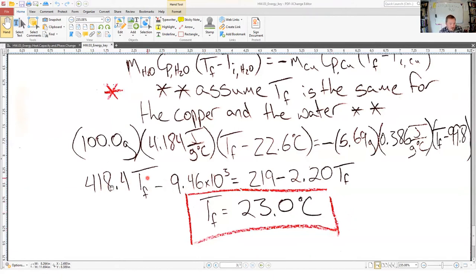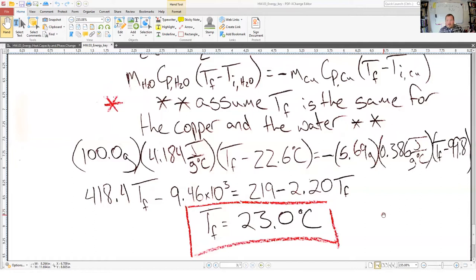But once we get to a point where we're just plugging in the numbers, plug and chug, might take practice. It's easy to mess up your algebra someplace, but if you do your algebra properly, you will get a number that makes sense. And in this context, we have a fairly reasonable situation here. 5 grams of copper is not much more than a penny. So if you take a penny out that's the same temperature as boiling water and you add it to 100 grams of water, that shouldn't change the temperature very much, right?